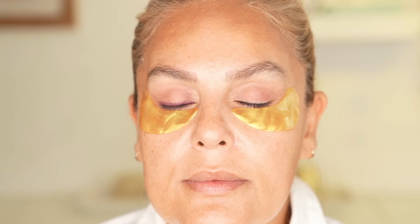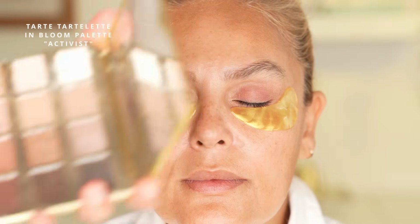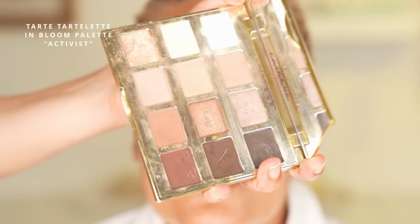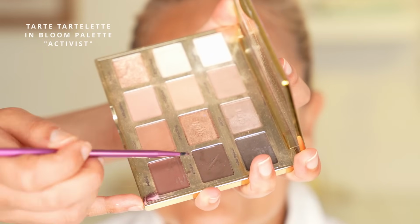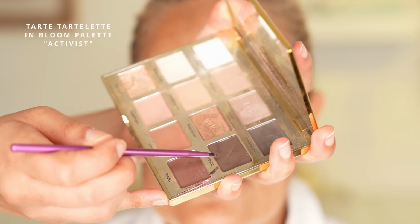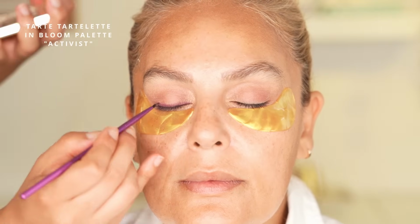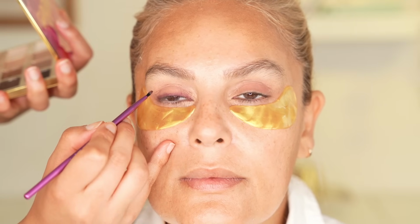As I said, I want to mix this Bordeaux shade with a brown shade. That's why I'm switching to another palette, using this brown shade called Activist from the Tarte Lid palette. It's a dark brown shade. Close your eyes.